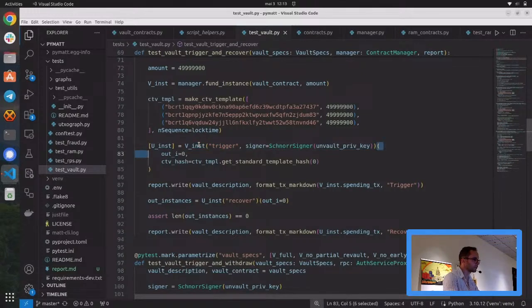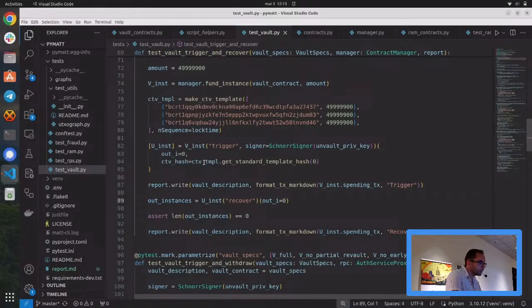This passes the arguments, and when you execute this line, it is actually using the manager to send the transaction and track what is produced by this transaction using all the framework we defined. And we know that we will get some instances back because this produces some new contract instances, which is the second contract. And that's a contract instance of a different type, which is the unvaulting stage.